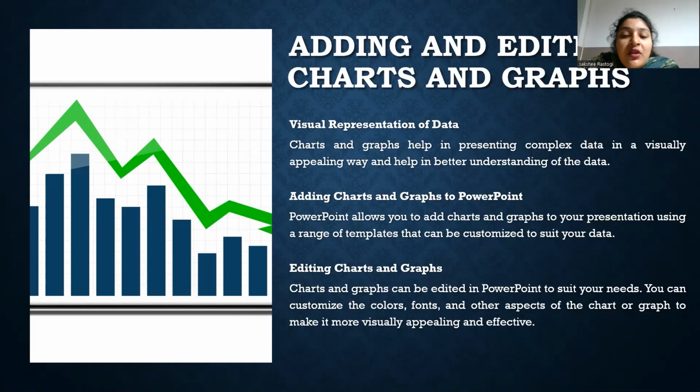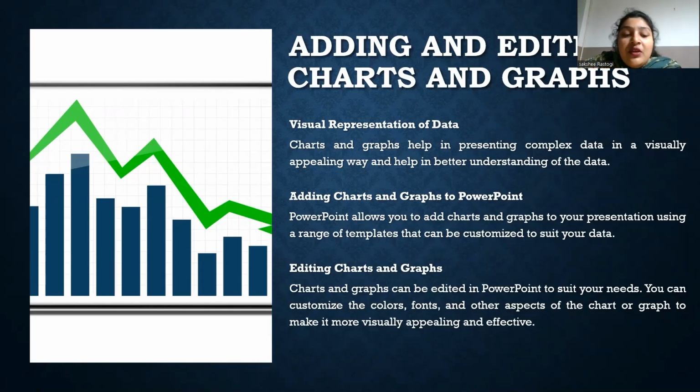Icons and symbols, visual elements to represent data points or categories. Dashboards, a visual representation of progress or performance. Heat maps and tree maps, a visual representation of data densities and hierarchy. Remember to choose the appropriate visual representation for your data and audience, and keep it clear, simple, and well designed.